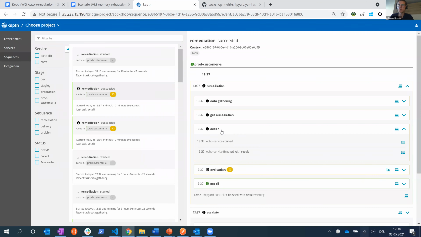Just a quick question, Kevin, because you mentioned the task of data gathering. We were discussing that one today as well, and you used it for just identifying the service that actually had the problem, right? Is that right? Or did you also collect more information as part of this gathering process that was then presented to the user?